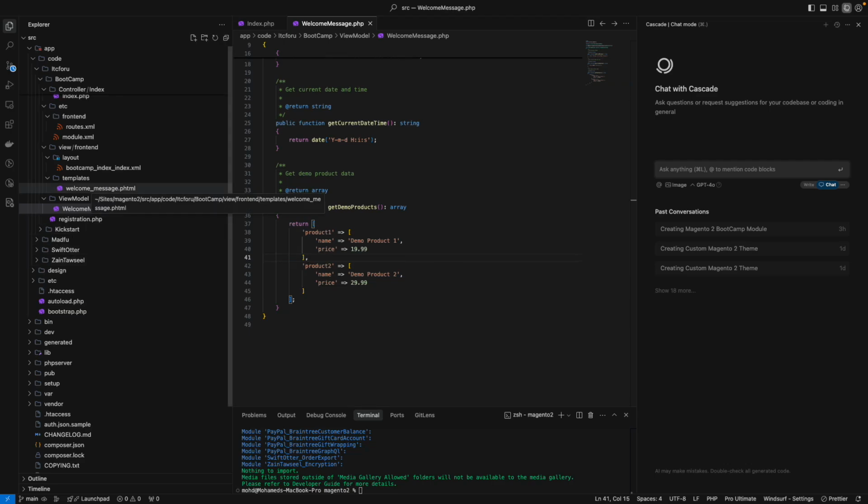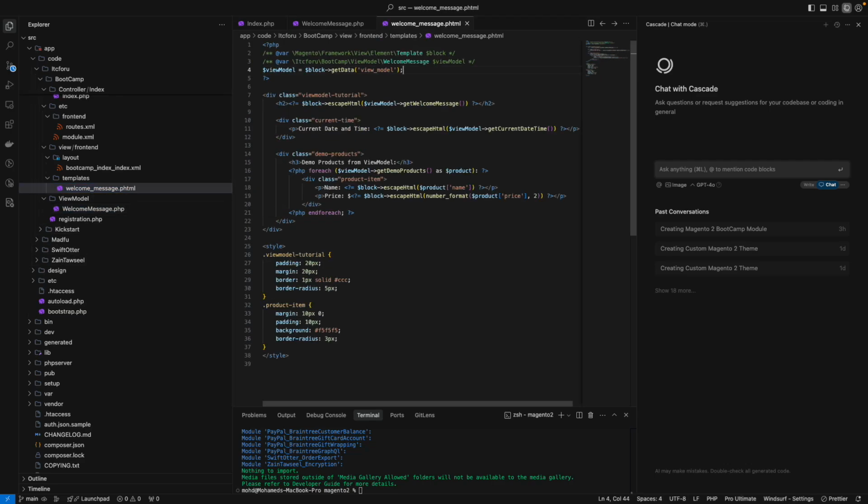We are reviewing our template. There is a documentation for our template. The first line of our template identifies where the core Magento template is. It is here.